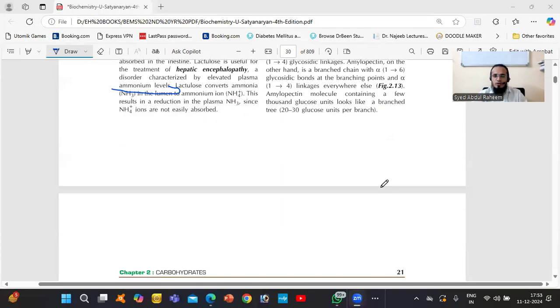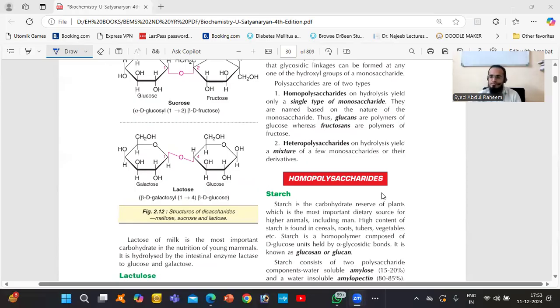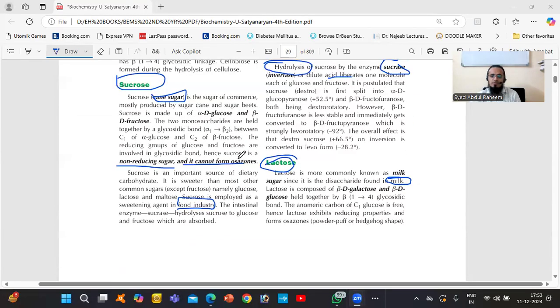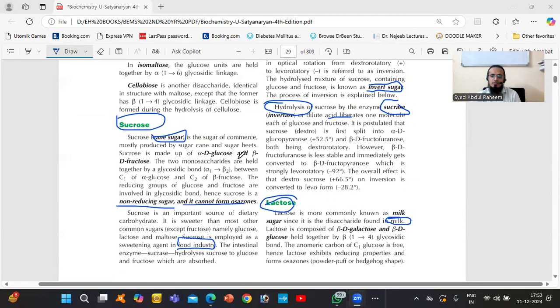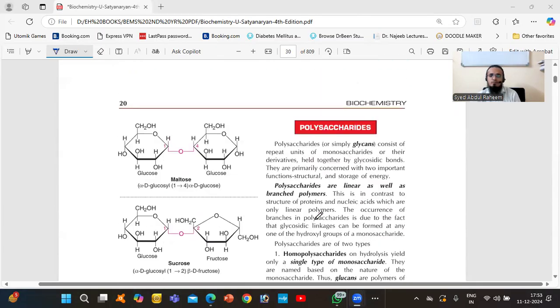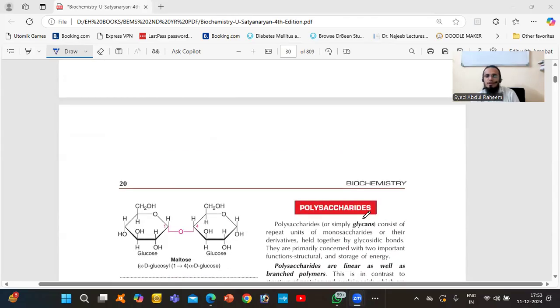Yes, sir. What are you asking? Sir, that's why this Lactogen is given to children. For what purpose? This Lactogen food. Yes, because it is helpful for growth, for production of energy, because lactose is also present in the milk. Okay, sir. So we completed disaccharides.